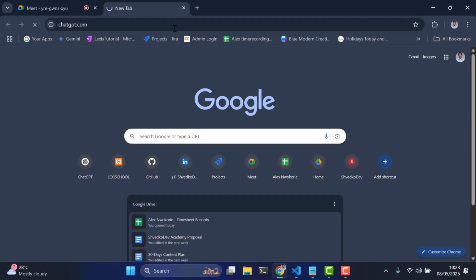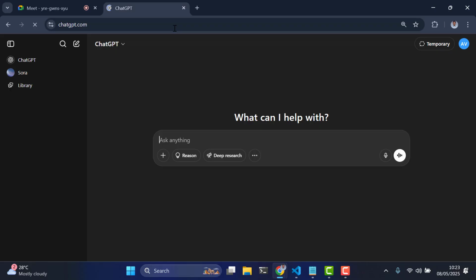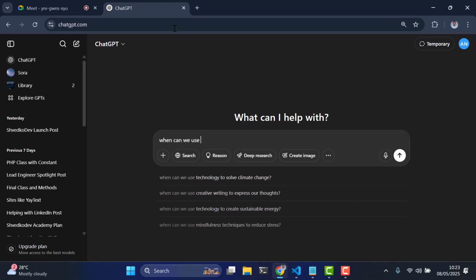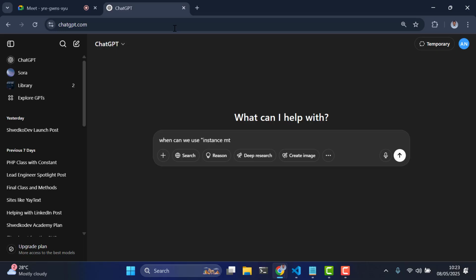Let me see if ChatGPT can put a better, simpler statement that can be relatable. When can we use instance methods and static methods in our PHP?